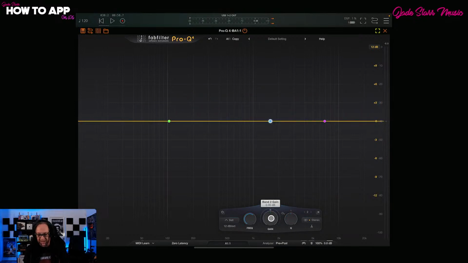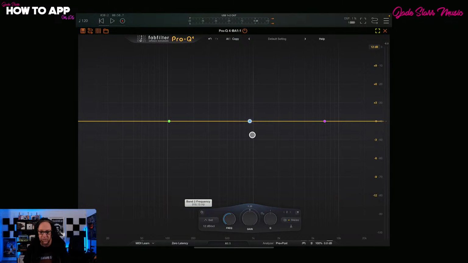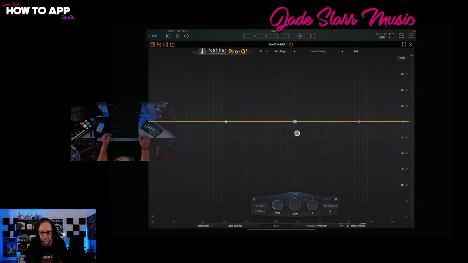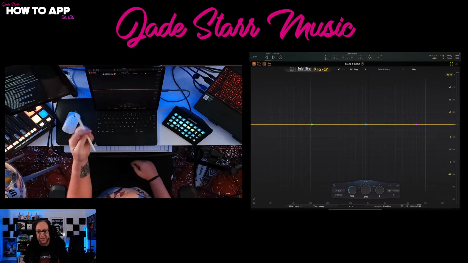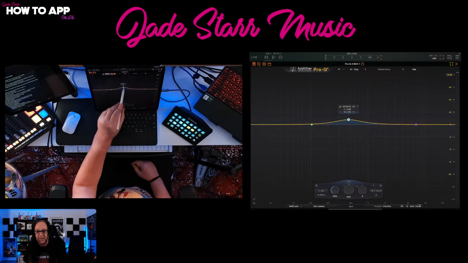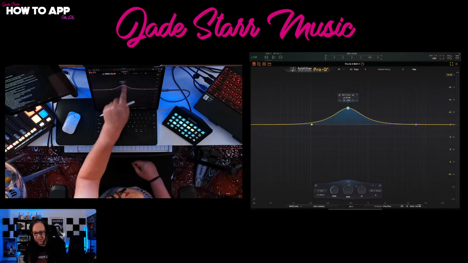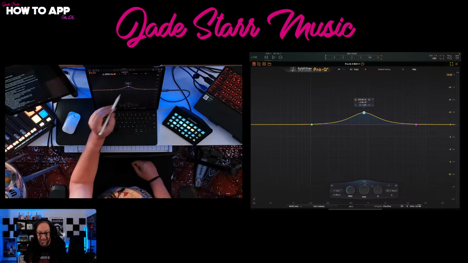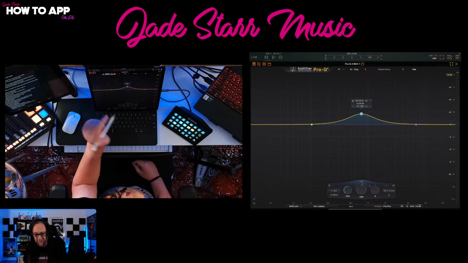Double tap will bring these back anytime you want. And left and right, this is your frequency. So you can drag this left and right to move these around. Or alternatively, use your hand or use a pencil. Yeah, so pencil comes in really handy. Use your fingers. That's completely up to you. No pinch. I don't think there's a pinch in here to do that.